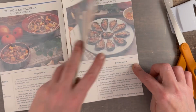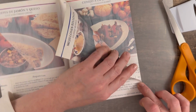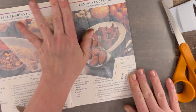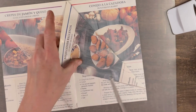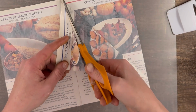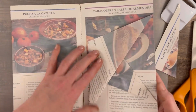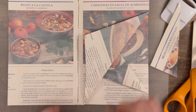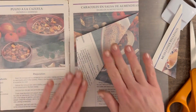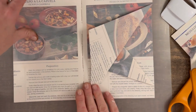Now we're going to do the same thing but on this side. So we're going to start here. And this one we don't have to be so particular because you're not going to see this part. So what it does is it makes this kind of fun pocket here. So again, once I ink it up and stuff, you'll be able to tell a little bit more, but just to do it again.